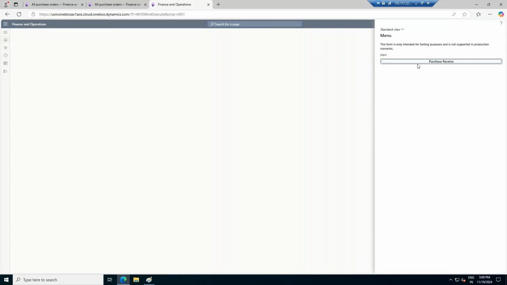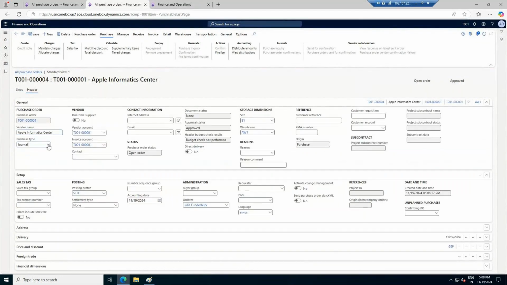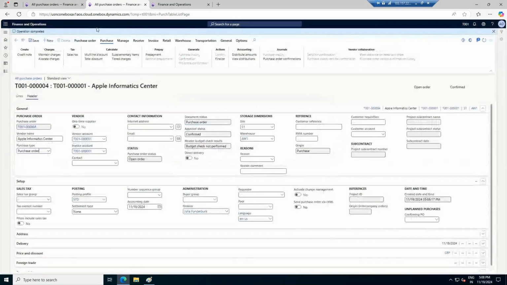Why? Now the supervisor will go and check the status of the purchase order. It is in the approved status, so you will go to the header. Let me check. It is actually journal, it should be purchase order. Maybe I need to refresh my system once, but that's fine. I have shown you the setup. There you click on the default purchase order, then it will come. Confirm it, and it is confirmed now.